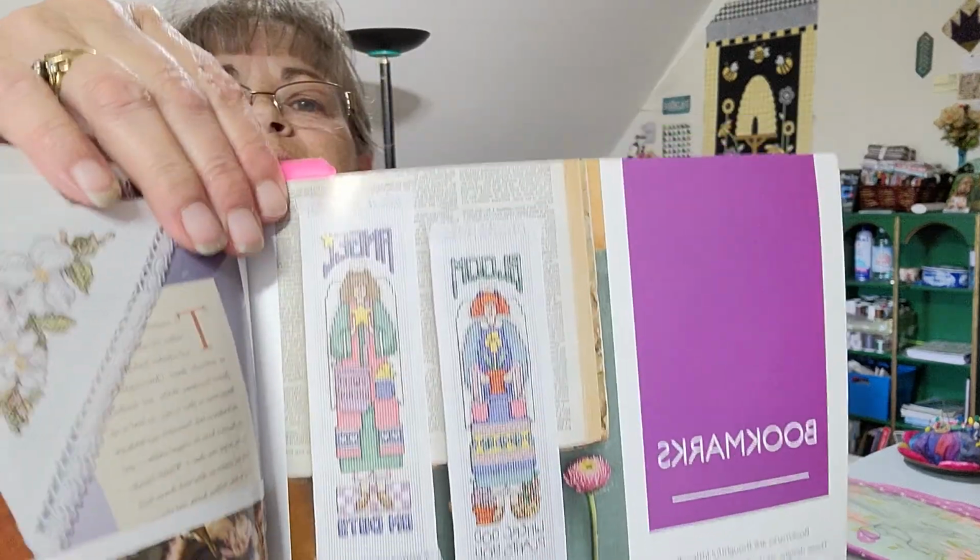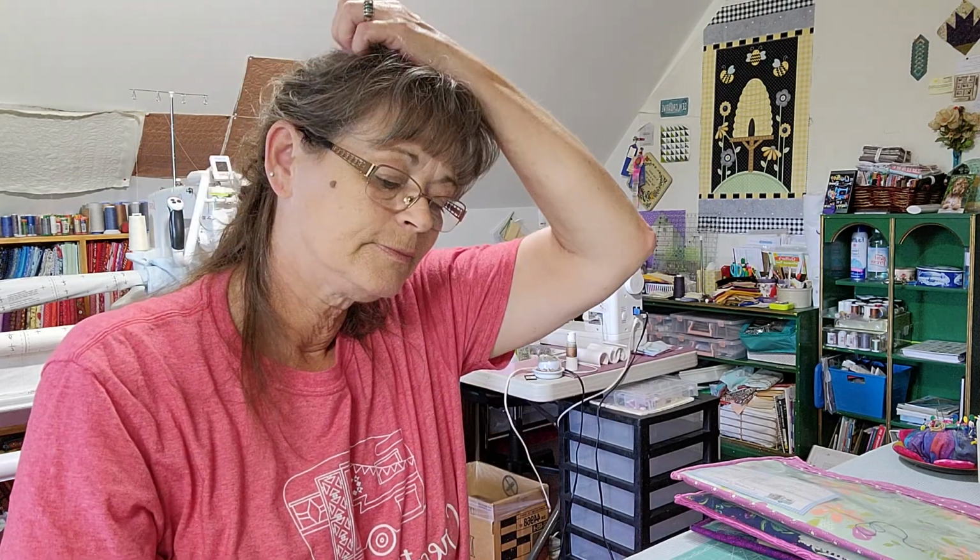I'm not sure what new starts I'm going to do yet. Been watching some FlossTube and been making a list of what I might want to purchase. I think I might like to do a little Halloween something, and then maybe a Christmas. Kind of would like to do these. They have them as bookmarks. I don't know if I'd use them as bookmarks or not, but this one says, "Bloom where God plants you." That's so cute. So I might start that one. But yeah, I think I will start that one. And I might find one more to start.